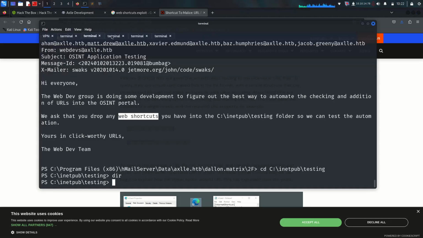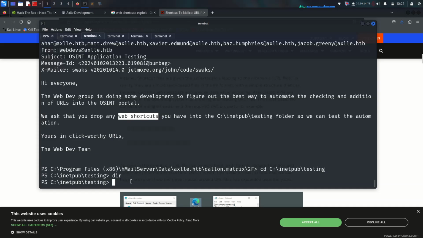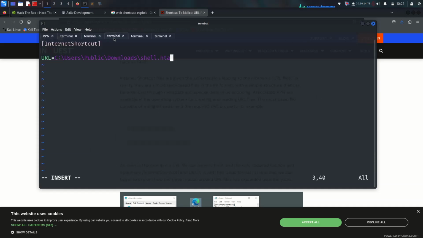So let's try visiting here and then create it for our URL first, and this could be our URL, right? Then after that, I think we can change something different which we uploaded here. I will go to users and public, and let's do it on downloads and shell.hta. So if we can create shell.hta in users public and downloads, this shortcut will be used for the new user and we can grab a shell as him.